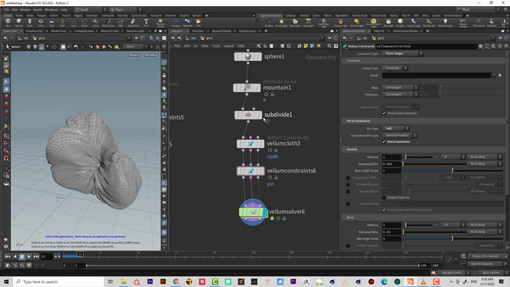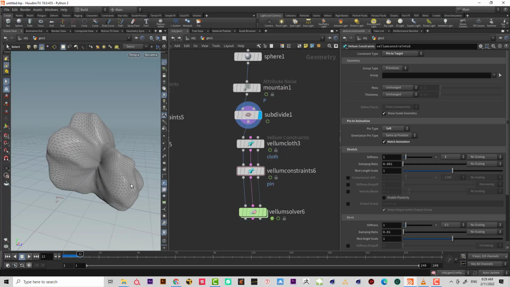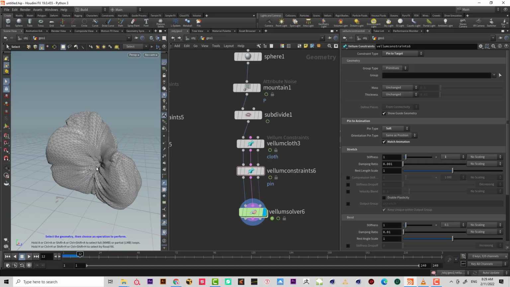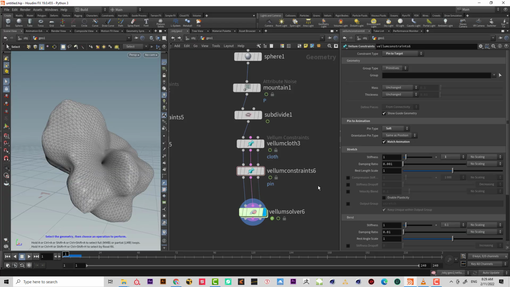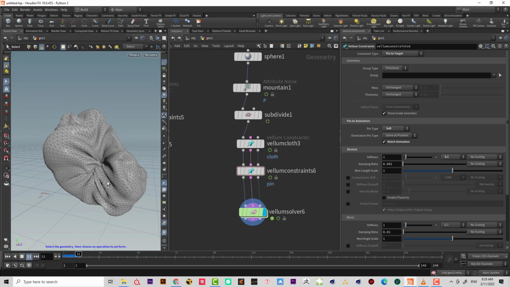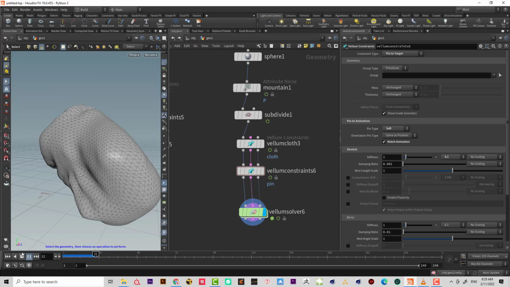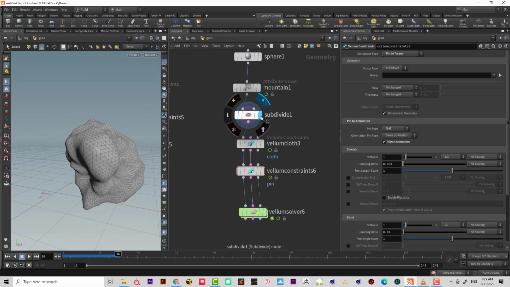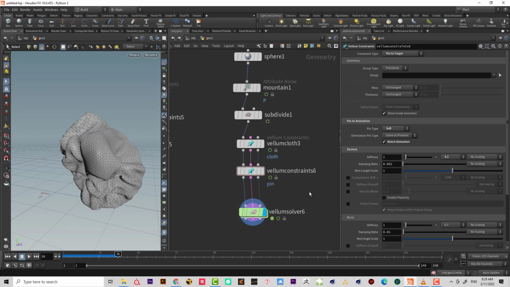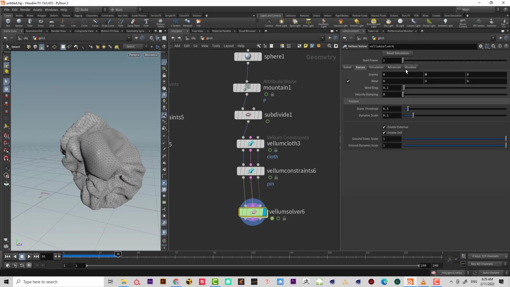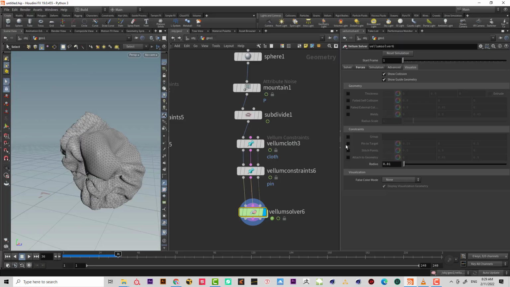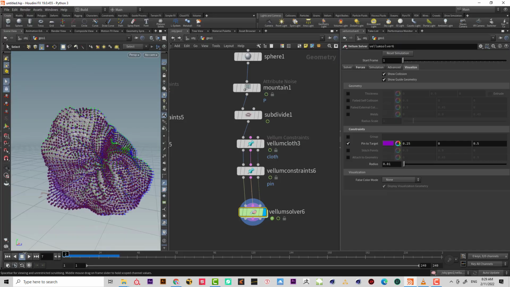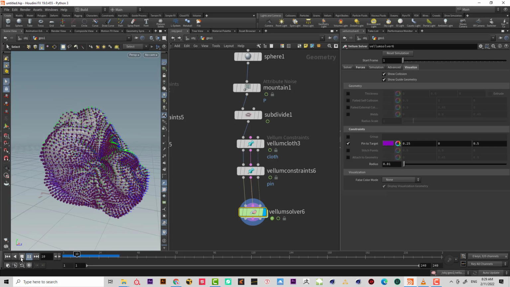As we can see here, if we go back just a little, we have much more cloth effect, and if we make it even -1, we'll have even more cloth effect, as we can see here. We can even see the visualization into target if we want to see what's happening with it.